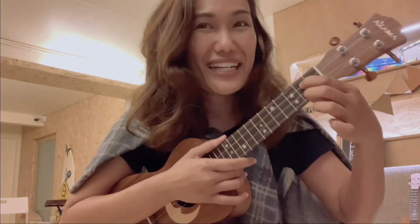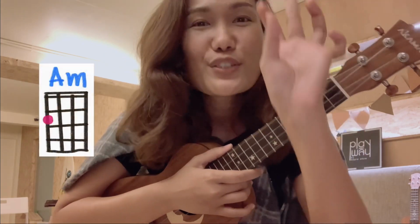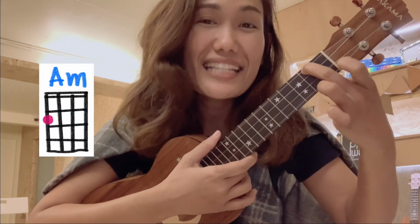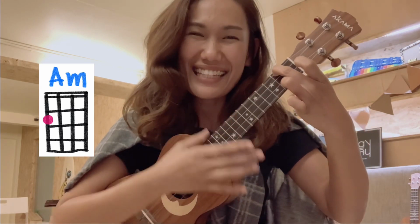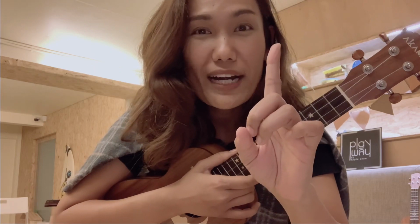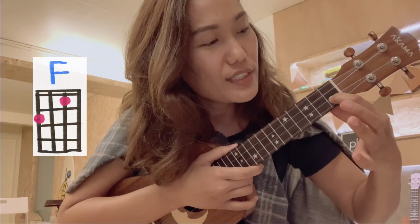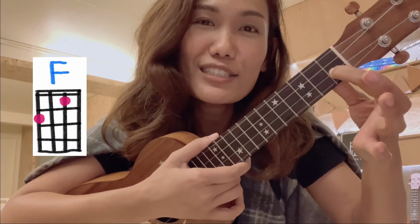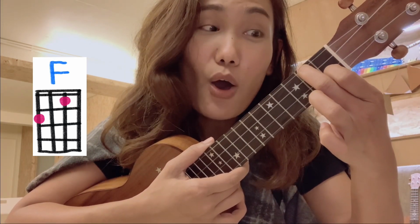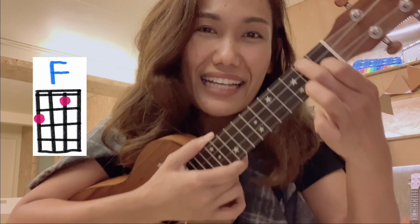And the 3rd chord is A minor. Use middle finger on the 4th string 2nd fret and play. That's good! And F chord is the 4th chord. We use the index finger on the 1st fret, 2nd string. Middle finger is on the 4th string, 2nd fret.